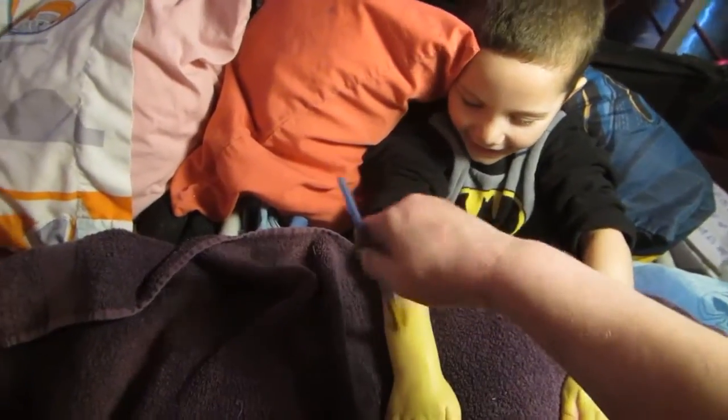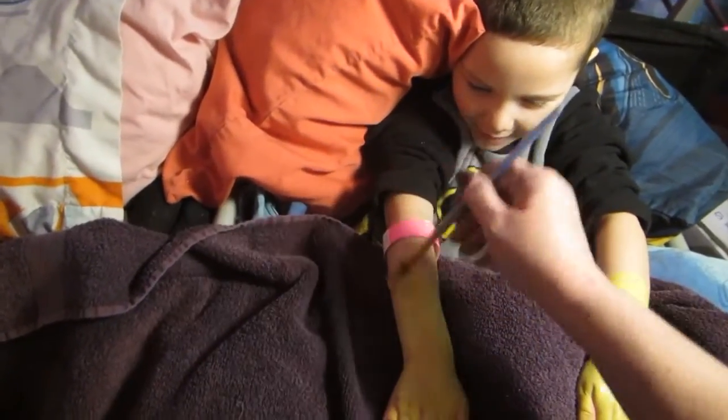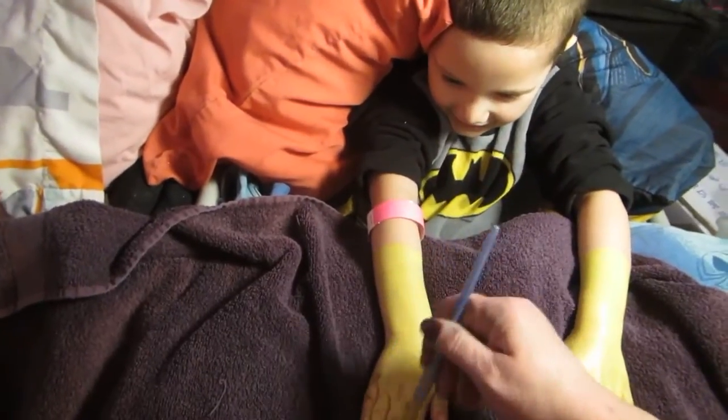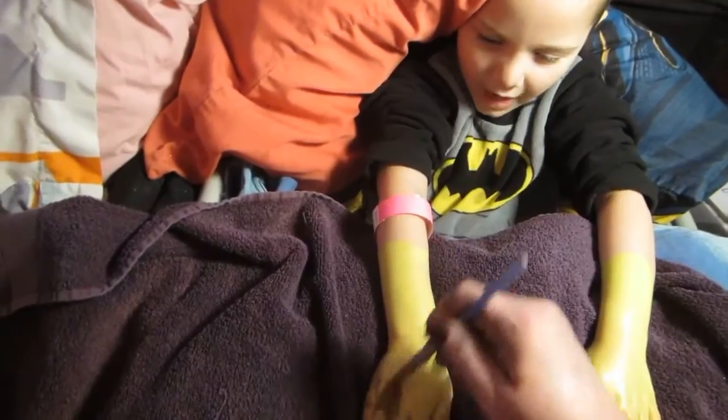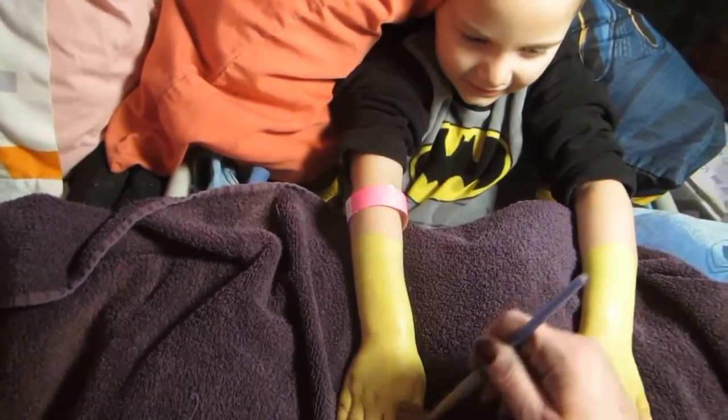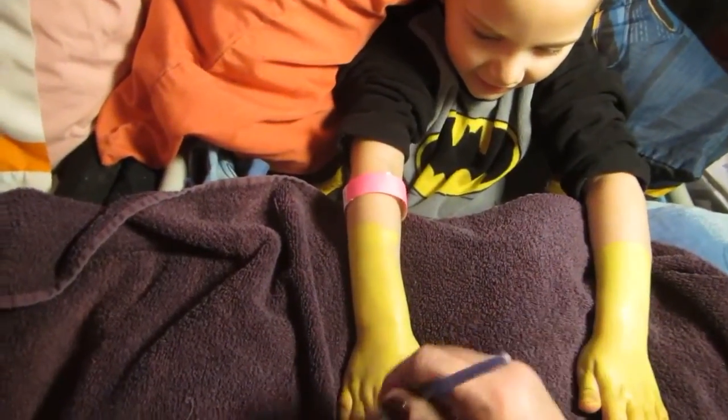We'll let that dry. And you forgot my nails. I gotta get your nails. One more nail. I love this stuff. I forgot one more. And if you want, I can do something extra special for you. I can make the white part of your Power Ranger face glow in the dark too. Would that be good? Yeah. Okay, that's awesome.